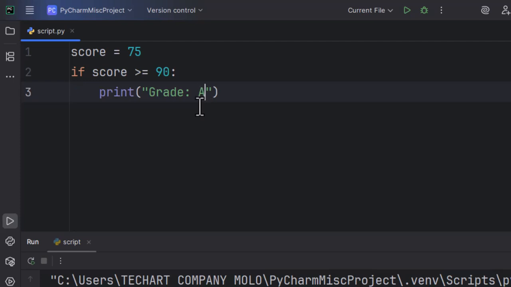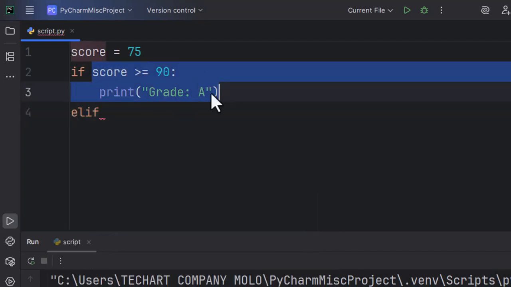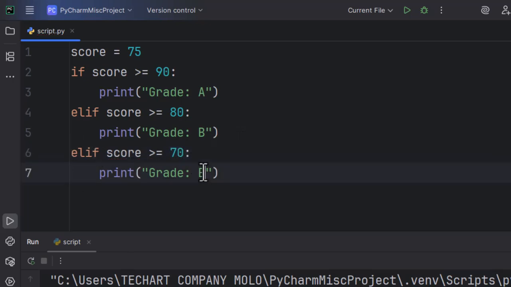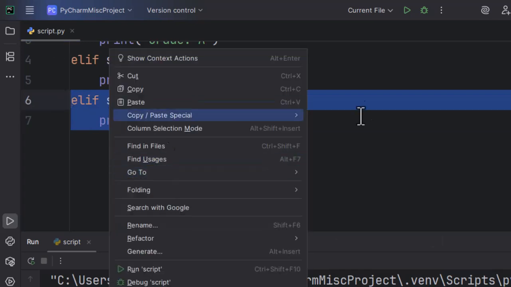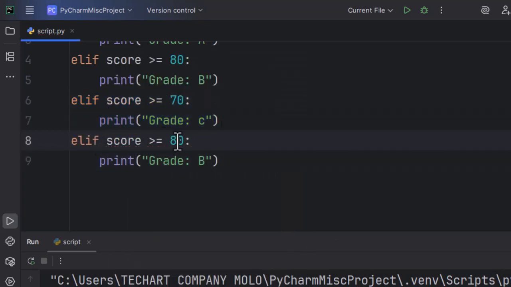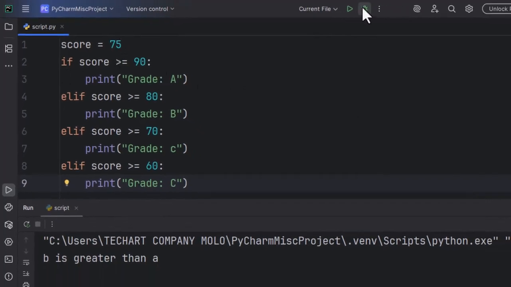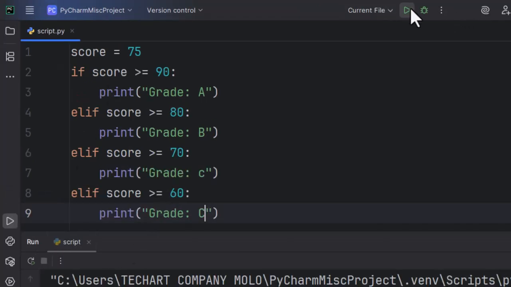Then the other conditions follow, and one of them comes to be true. Let's run again.